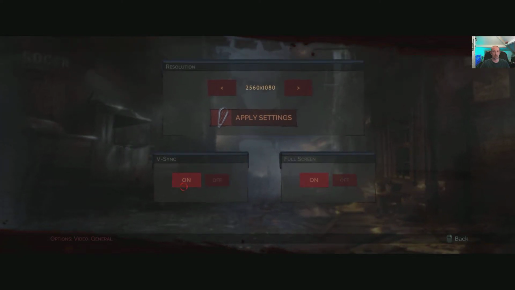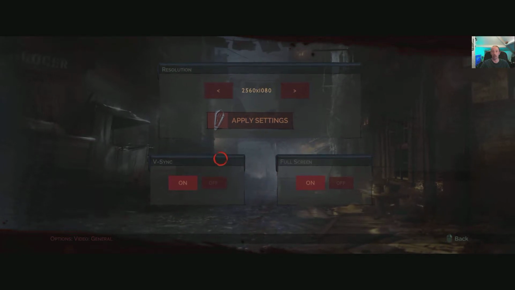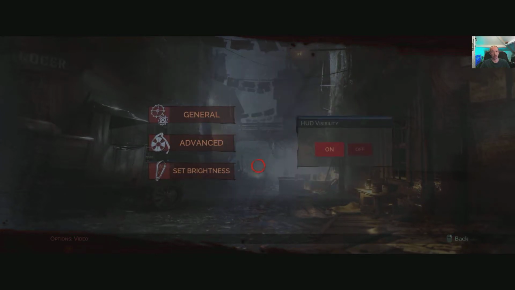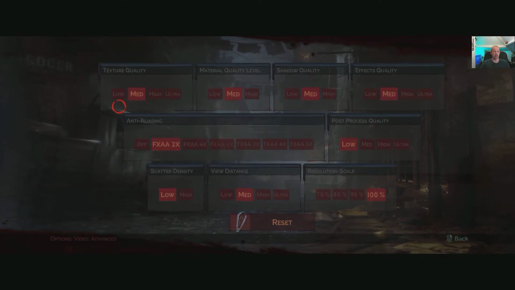So let's go all the way back again. We've got apply settings, VSync on and off. There is no half VSync or anything like that, it's just straightforward on and off. Full screen on and off. It's a borderless full screen, so again, bare basics. Advanced, yeah, it's got a few bits, as you can see, nice and easy.